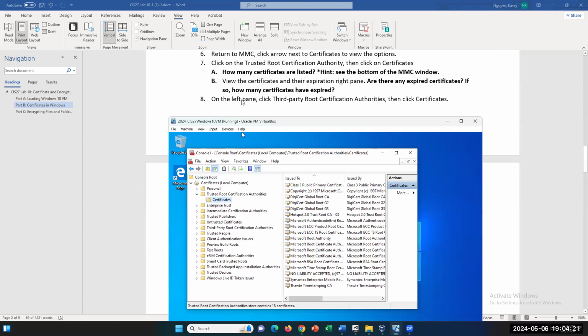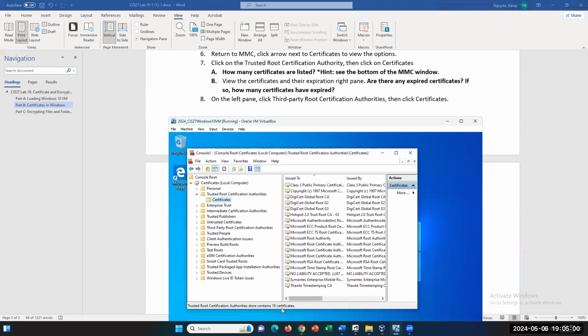Okay. So it's going to tell you on the bottom how many certificates there are. Usually Microsoft is really good at summarizing. So yes, you can count those. But it tells you down here that in total, I have 18 certificates. You notice that this virtual machine, we don't really use it for much, right? But as you look at your home computer, it will be slightly different, as you have certificates that are third-party vendors for certain websites and services that you use.